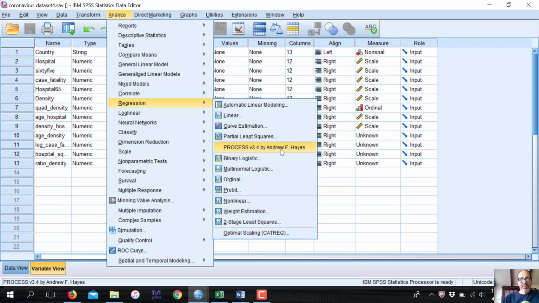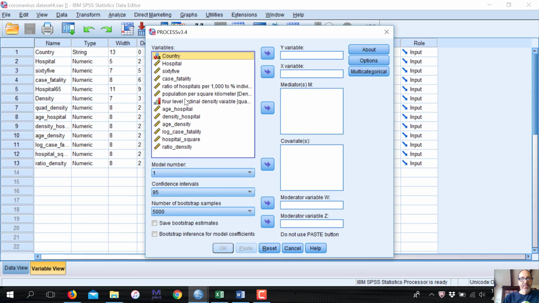And so I'm going to hit this code right here, and it opens up a type of SPSS window. My dependent variable here is case fatality. Now, when I originally ran case fatality in a regression analysis, I had heterogeneity of variance at the different levels of the predictor, so that's not going to work. We need to have homogeneity of variance. So I log transformed using a natural log transformation, and everything worked out after that. So that's my y variable, my dependent variable.